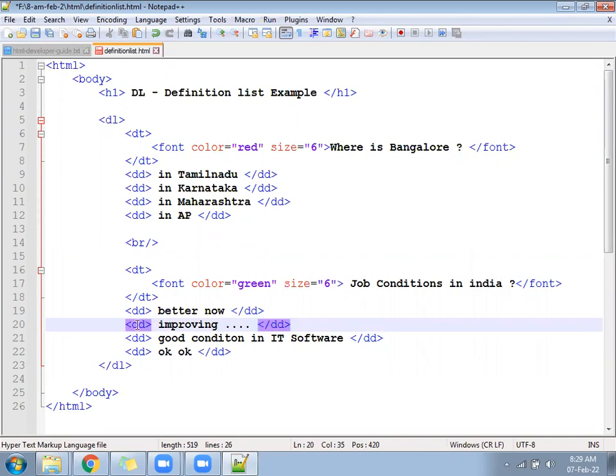Another thing is that suppose I start DD with a capital and close with a small one. In terms of HTML it is okay, it will work. But further on, once you merge with some other technology, it will start following the document structure.